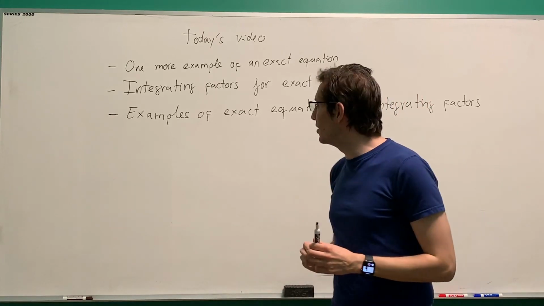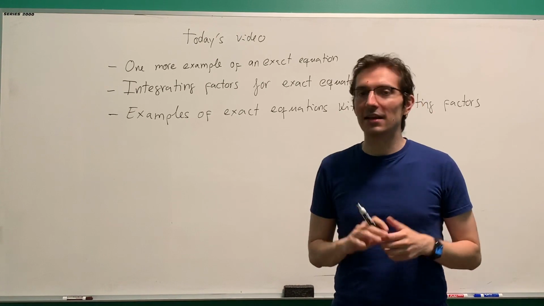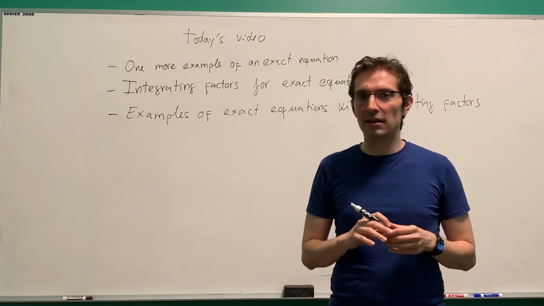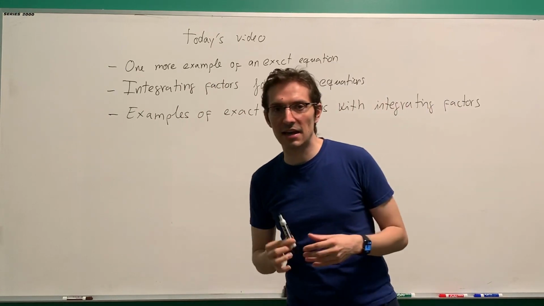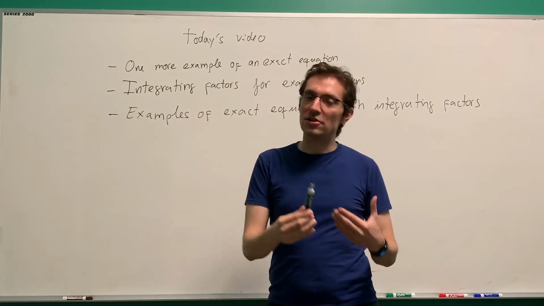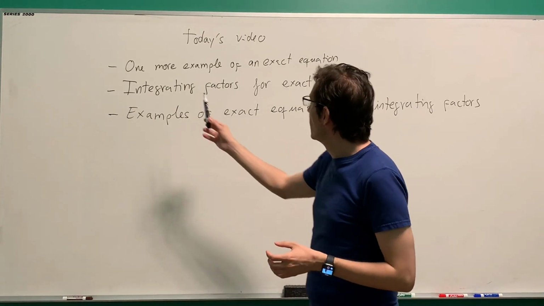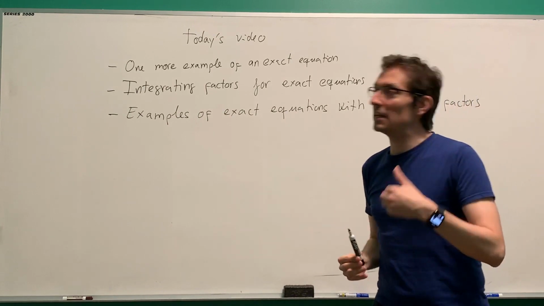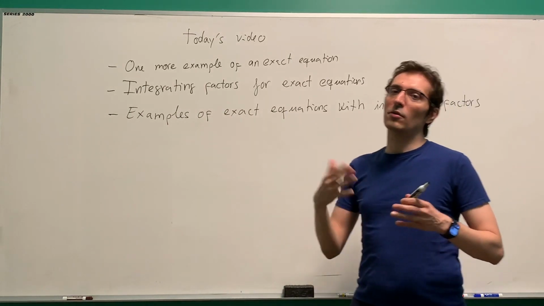Okay, so in today's video, we're gonna do three things. First, to consolidate the knowledge that we got in the previous video, we're gonna do one more example of solving an exact equation. Then we're gonna consider a complication over the exact equations that we've seen in the previous video, which is equations that require integrating factors to be exact. And then we're gonna see examples of equations that require integrating factors.